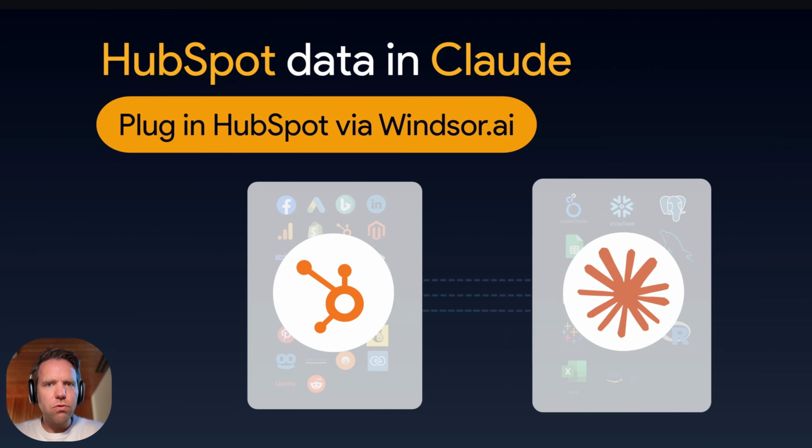Today I'll show you how to query HubSpot data in Claude to get insights on what's happening in your CRM system. It's a 3 steps process. Step number 1 is the connection of HubSpot. Step number 2, an installation of a connector in Claude. And step number 3 is to get the data.